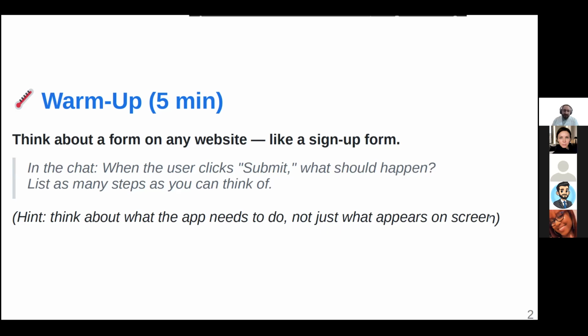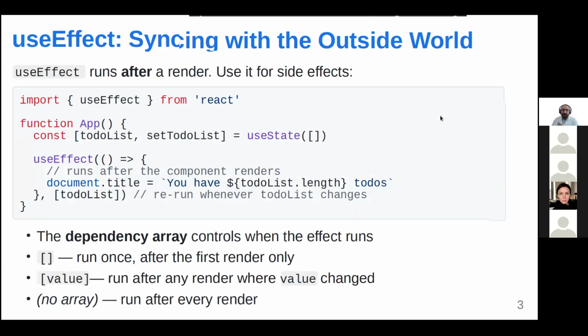Maybe we prevent the page from reloading by default. A form will make the page reload. Clear the form, focus the input. All these are valid. Yes, we need to store the input somewhere.